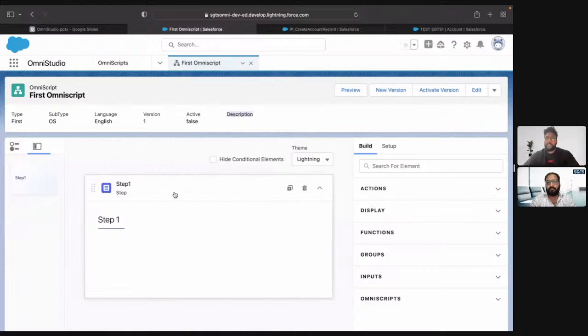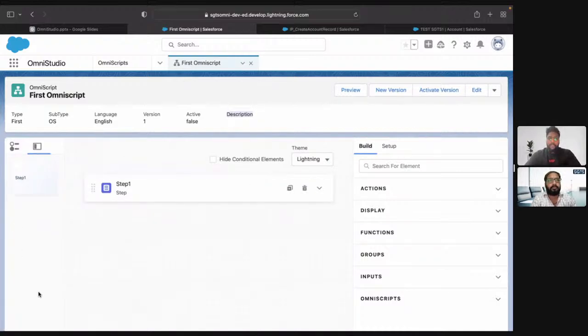If you have worked on screen flows, we used to create screens in screen flows. If we want to create another screen, we drag and drop another screen into the screen flow. So this step is similar to the screen. By default, OmniScript will always create one screen for us, which is called a step in the OmniScript. So right now we have only one screen.